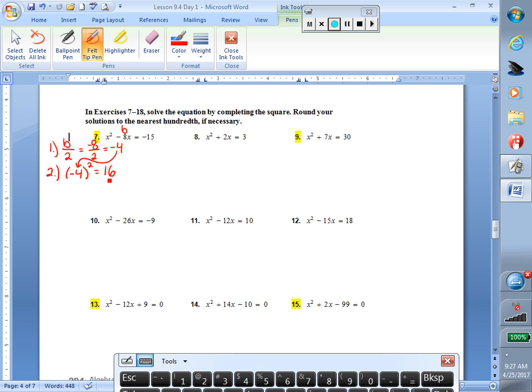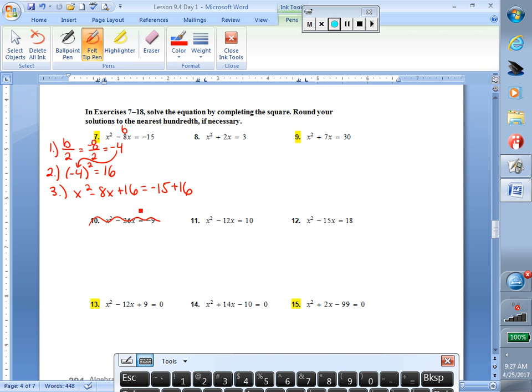So that's exactly what we have to do here. We have to add 16 onto both sides of our equation. So this is just like what we did with the algebra tiles. Instead of drawing out 16 little boxes, though, we're just going to add 16 to both sides. We won't be doing question 10, so you can go ahead and cross that out.